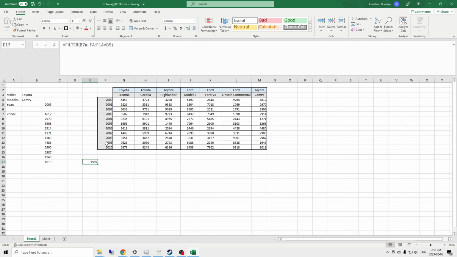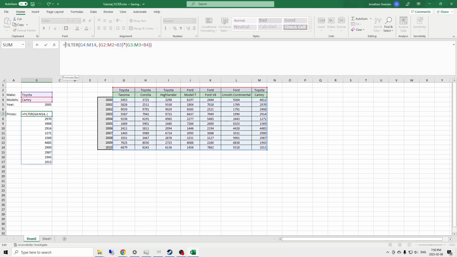Great. But I don't want to do this in two places. I want to do this in only one place. So I would like to take this function and wrap another filter function around it. This is to take my horizontally filtered array and now sort it vertically. So I need to have two filter functions, one inside the other.